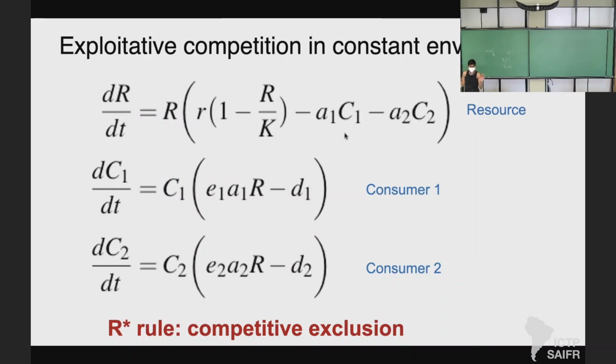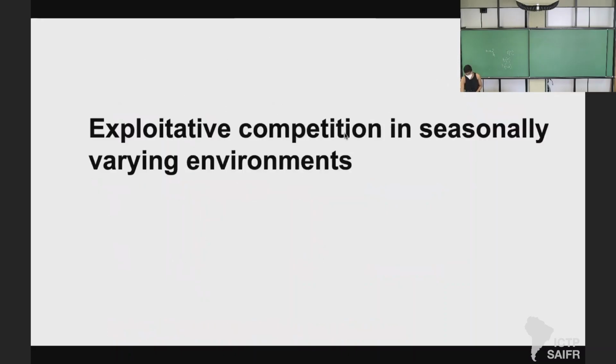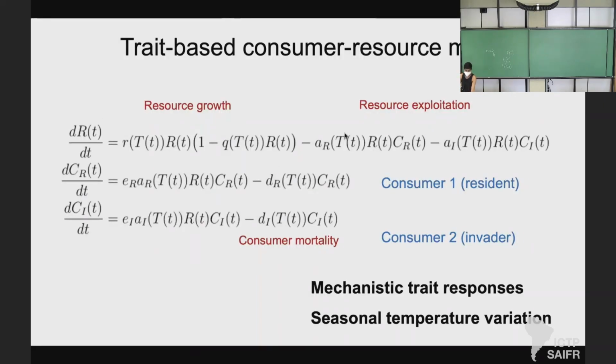So I'm just kind of telling you. In a seasonally varying environment, the model is going to look like that. It's the exact same model. What's different? Little I is a function of temperature, which is a function of time, right? The only difference is it looks a little more complicated. Now we've written it in terms of time. Everything is in terms of time. So to be correct about this model, we put everything. But is it any different otherwise? No.